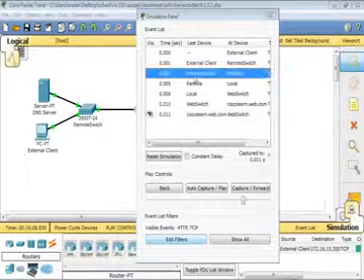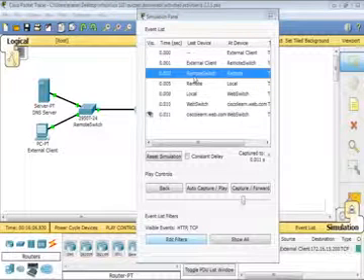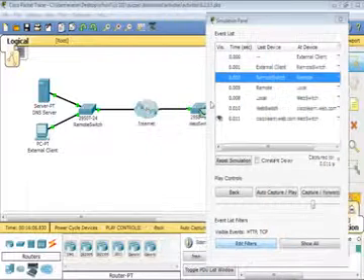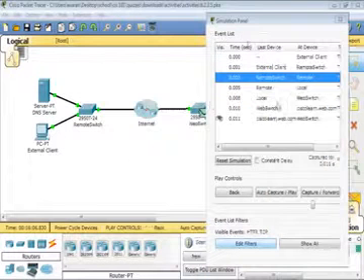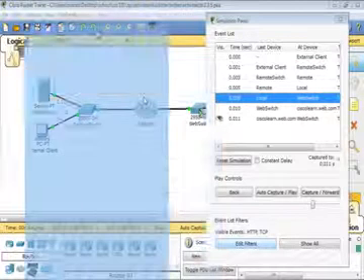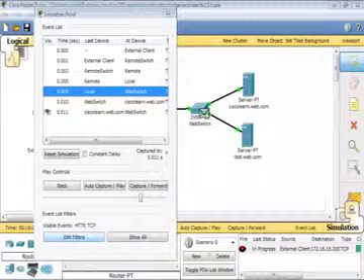So if we click on the event switch or the remote switch, actually let's try the local. See how there is an envelope right here?